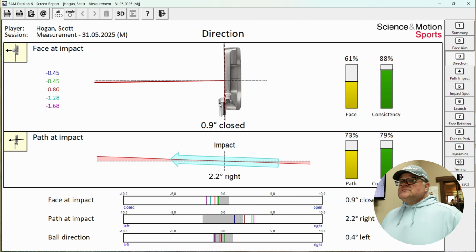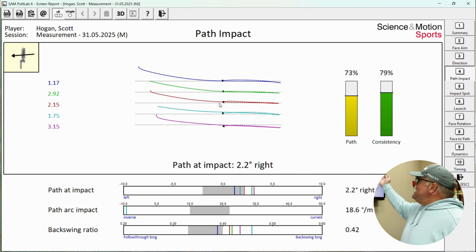This one, because it is more of an arcing putter, it starts to shove that path way out to the right, and that's not exactly what we want. Then we get into that path, again, pretty consistent with it, but not like in the shove aspect of this. That could be a stroke thing too as we go. Again, main thing's gonna be, can we get the ball started on line, which is mainly the face.